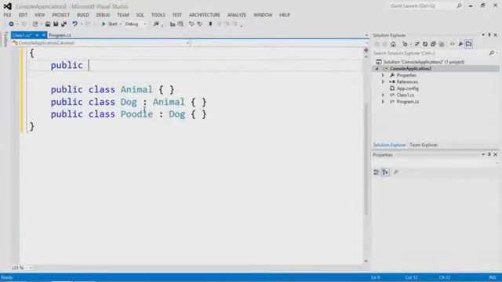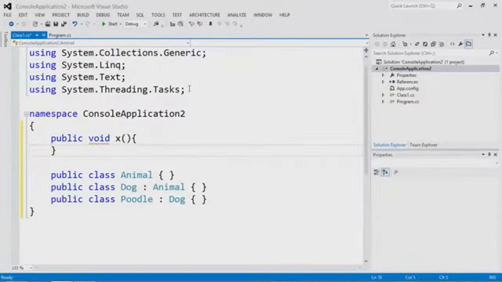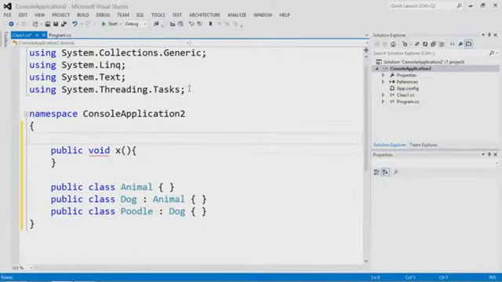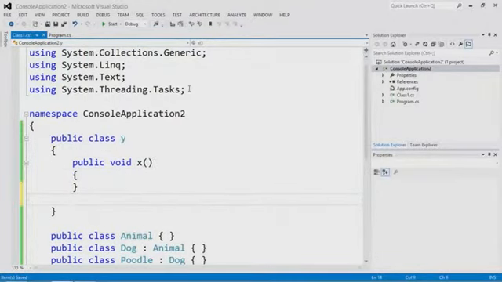Well, I think what we should do is experiment with some of the casting and see which ways we can cast and which ways we can't cast. Yeah, I think that's a great idea, because you'll be surprised to see what you can't do. Exactly. So why don't you create a method that takes a type of animal as a parameter? And then we can experiment with what we can call and what we can't call. All right, so I'll create a method.